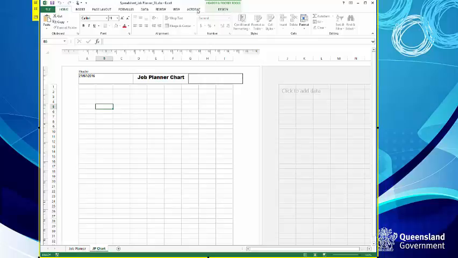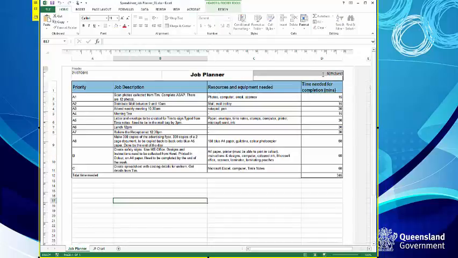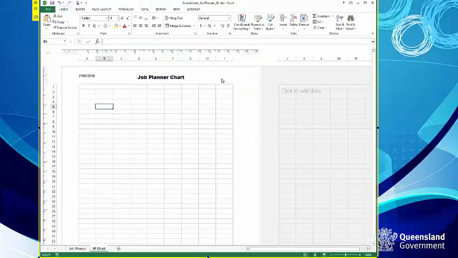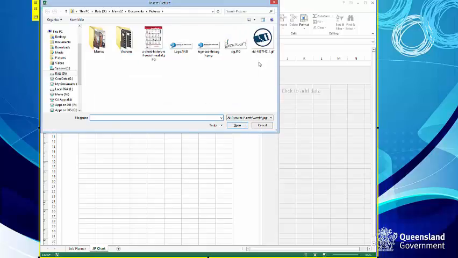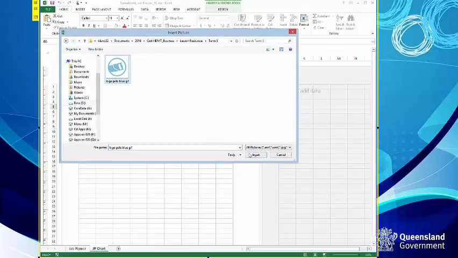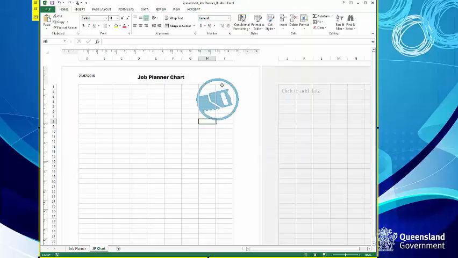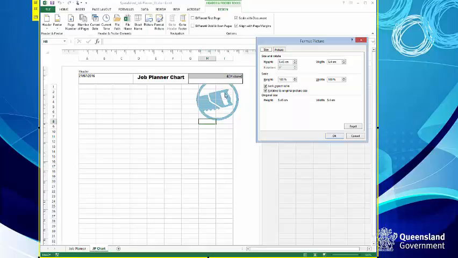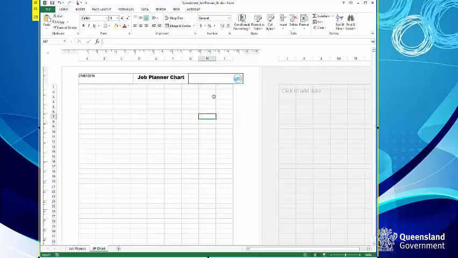And the picture. See if I can copy and paste the picture. We might have to do the insert again. Oh yeah, no, it does want you to do the insert again. So inserting the picture again. Modifying the picture to make it smaller, locking the aspect ratio. We had 20% before, so we'll do the same again.